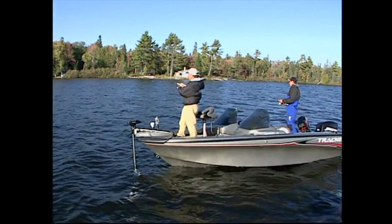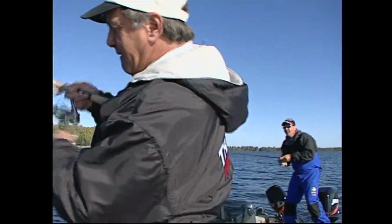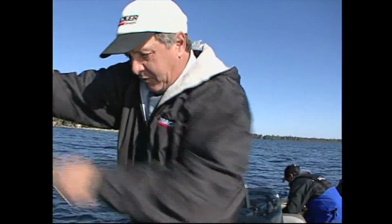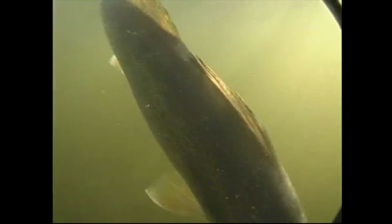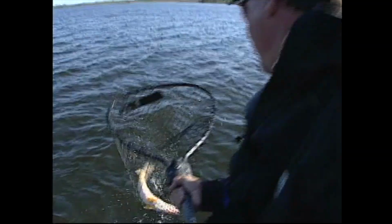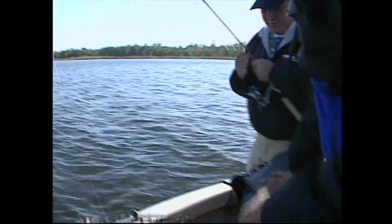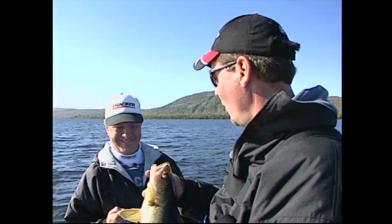Gary, good fish. That's a fish? Yep. Oh my goodness, man. I saw you set the hook and your rod just about looked like it was going to break. He's going around the other side. Yep. Wow. Oh, man. Oh, look at that. Yes, it is a walleye. It's a good one. There we go. All right. Good job, man. The spoon came right out of him. Boy, is that a beautiful fish. You're the walleye meister.